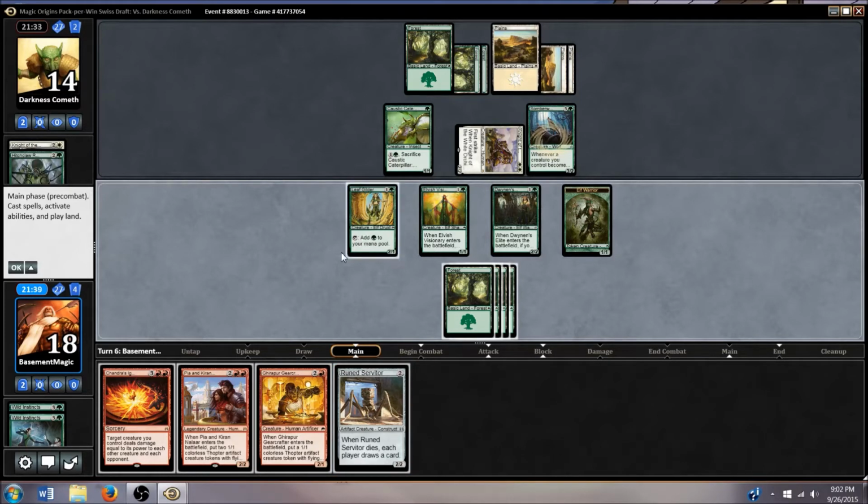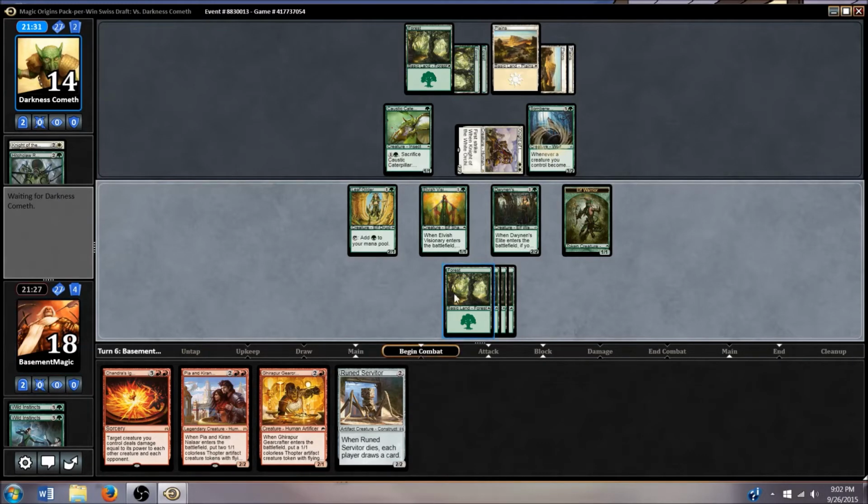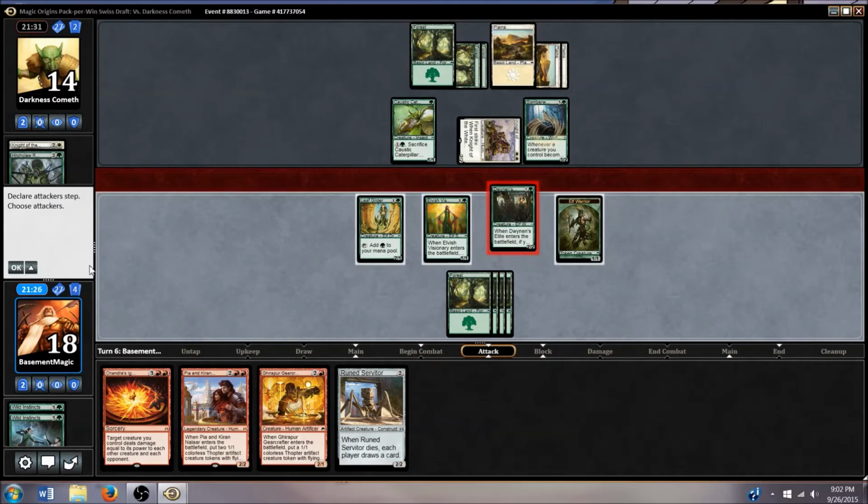Gosh. Six turns, still no red mana. That makes it pretty tough here. We'll go ahead and... I'll just attack in again with this. Actually, I'm going to attack in with the... Nah, that doesn't really do much good for us.